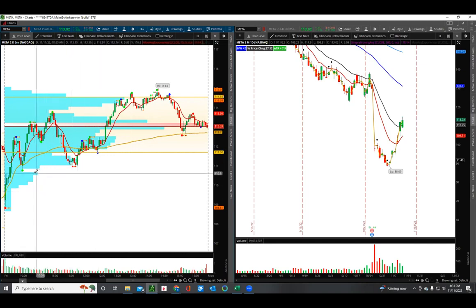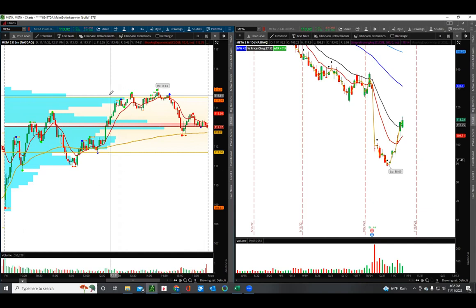These clusters are also strong areas of support and resistance. But the shallower these are, the less strong they are. So as the day progresses and these nodes extend further out, you know that this level down here isn't as strong as this level here. So volume profile, volume, and price action are your leading indicators. Those are real time. You could trade off of those three alone and not have anything else. But let's talk more about what the other indicators are.